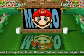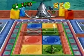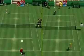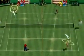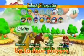For a change of pace, try a special game. With additional Wii remotes, up to four contenders can compete together.